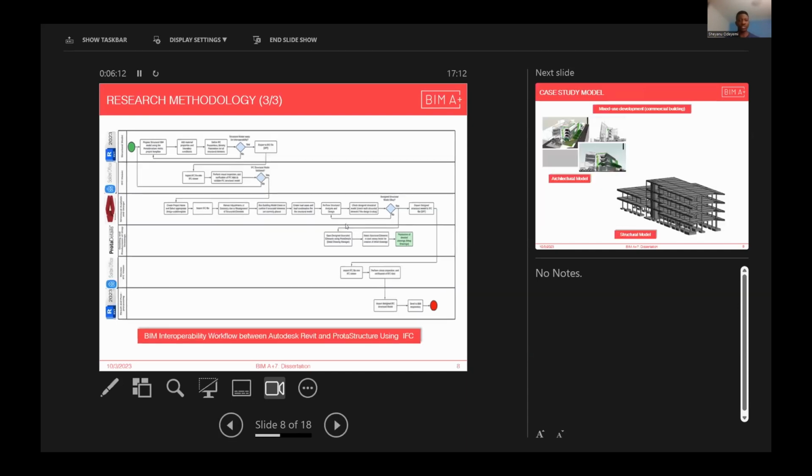The second is the IFC. This is the passage of the structural model from Revit using the IFC format. We can see that the IFC model viewer used was Solibri.